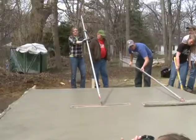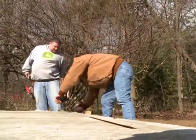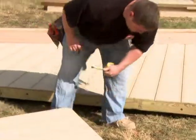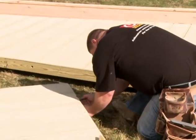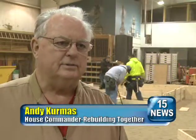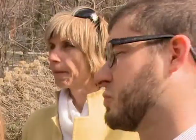So the program has gone to great ends to aid low-income seniors in need at no cost to them. One of the main things that people don't know about our organization is that we do provide free home repairs for neighbors in need, as we call them. And so we really need to spread the word that we are available as help for low-income homeowners. If you sign up with Oakland Rebuild and you're accepted, all the work is done free. It doesn't cost you anything. And we come in there and we replace windows. We have companies that replace your windows, installation, re-roofing, plumbing, toilets, sinks, the handicap ramps we install, and it goes on and on. Electrical, whatever needs to be done, we go in there and take care of it.